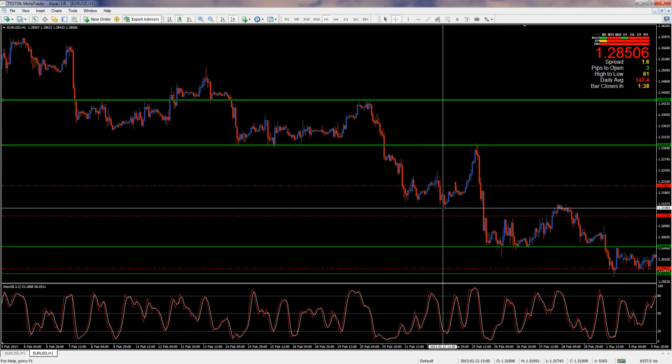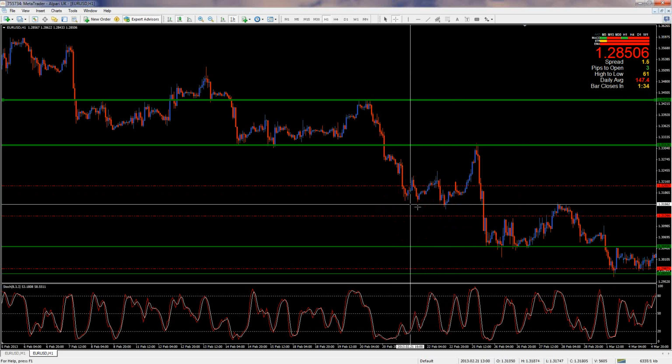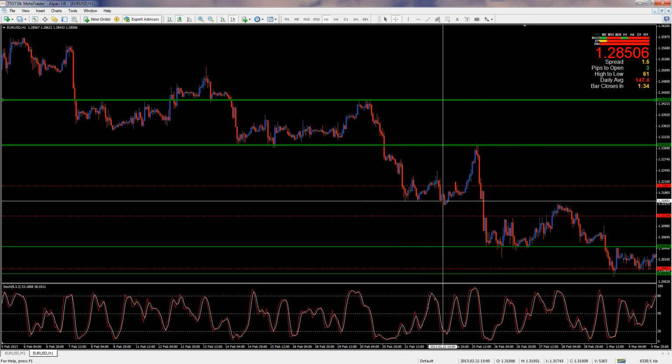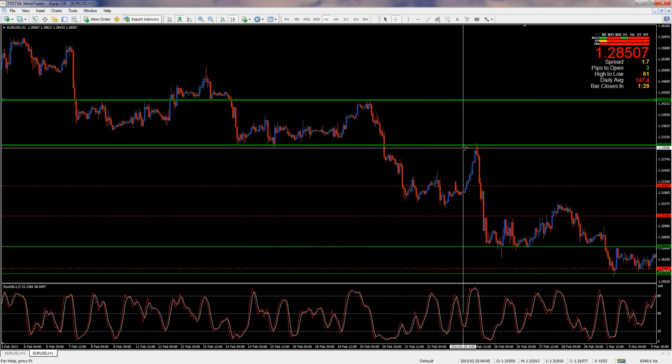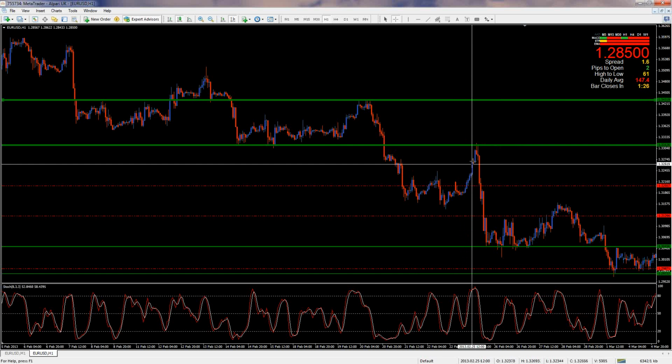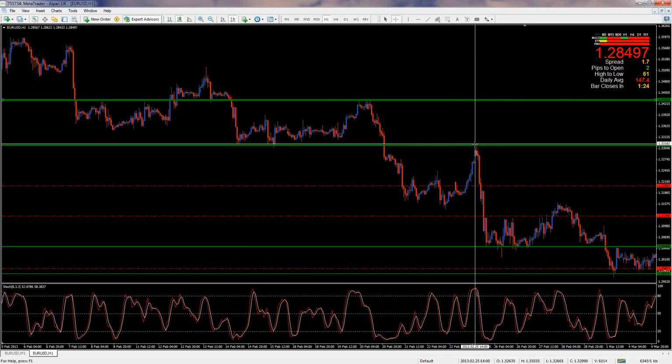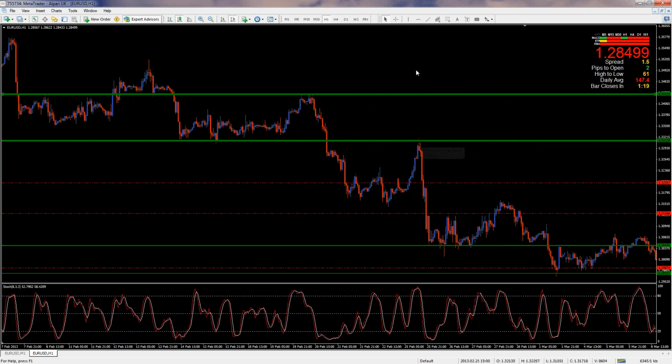So once we started finding some support, we could use this as the third area on the 150. Again, we've come up, we've tested this previous support, and what do we see here? We see that we're getting overbought just as we hit these levels. So this again would be a key level for us. So we can look to take an aggressive trade at this point from the 150. So the 150 would be our nearest level.